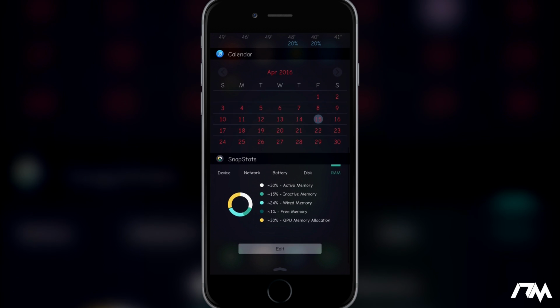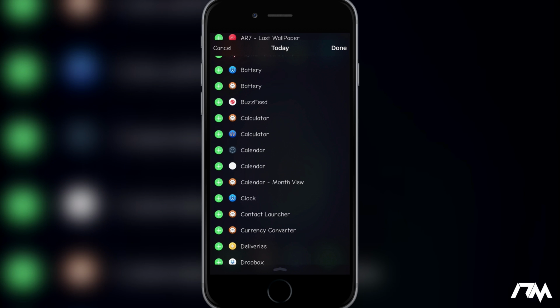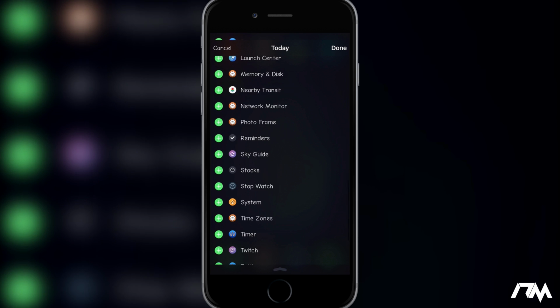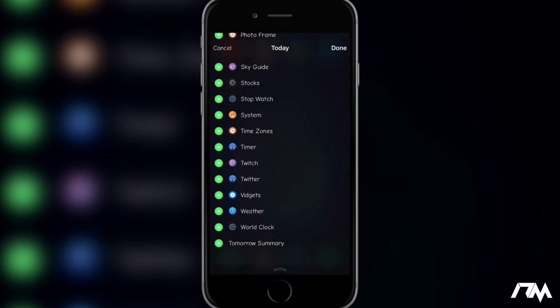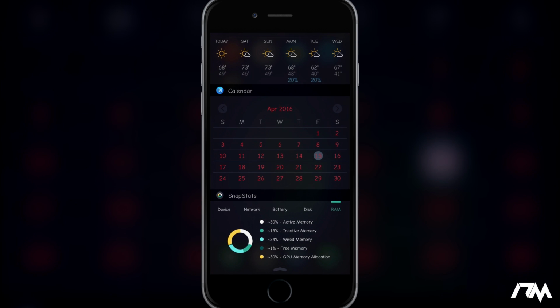But if we go into edit here, you guys know what the little icon looks like. It's the little W, the blue W. As you guys can see, you can add a battery. You can also add a clock to your notification center. You can also add, I think that's it. Nope, you can also add weather with Widget as well. So it does offer a bunch of different widgets, and I believe you can customize them as well within the application, but I just like it for the calendar. I think it looks nice.